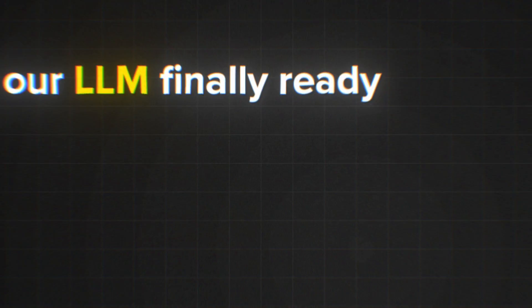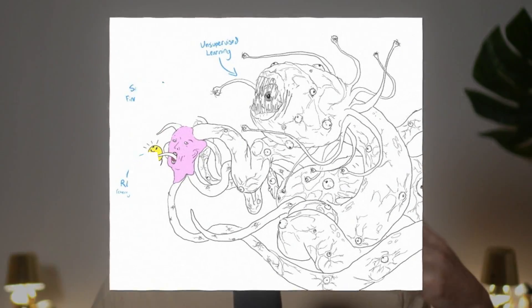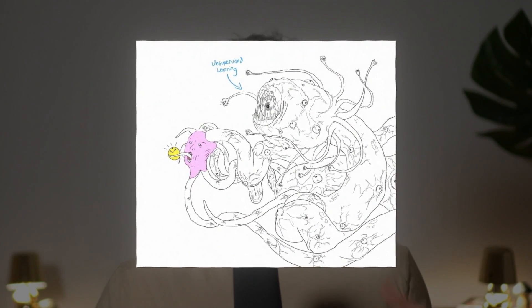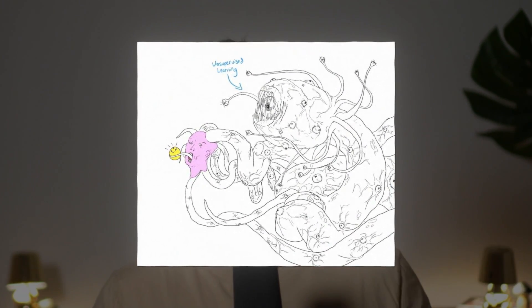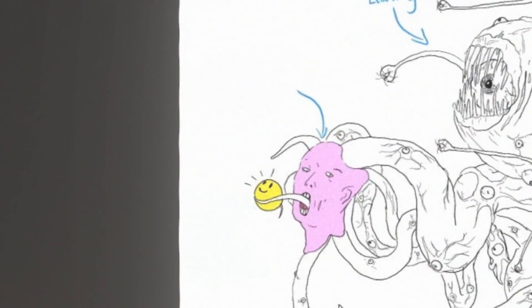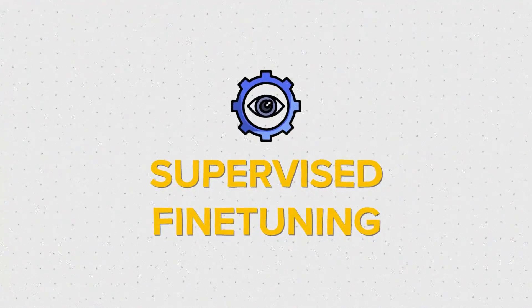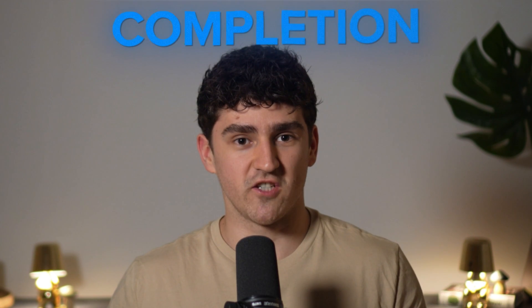Is our LLM finally ready to chat with us like ChatGPT? Nope, it still isn't. Currently, it is an absolute soulless beast that just tries to copy the mess it was trained on — the entire internet. That is where the next step comes into play. This pre-training optimizes for completion, so if you give a pre-trained LLM 'how to make pasta,' any type of completion is valid — for example, adding more context like 'how to make pasta for broke college students,' or adding a follow-up question such as 'what ingredients do I need,' or actually giving an answer, just as you probably wanted.